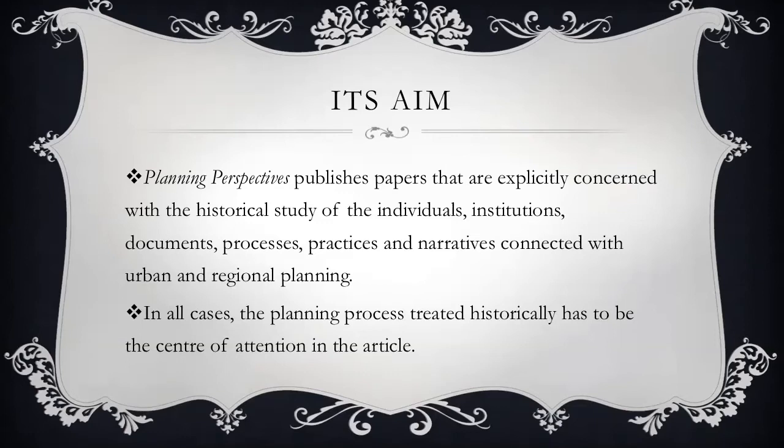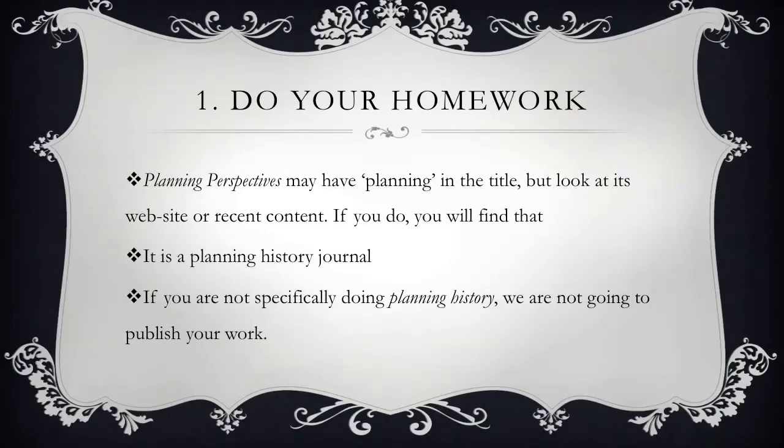I'll now pass you over to John, who will talk about the whole process of submitting and getting your work accepted by the editors. Thank you, Maggie. Let me just give you what we call 7 rules, 7 guidelines, 7 ways to make your life easier. First one is do your homework. Planning Perspectives, as Maggie has pointed out, may have planning in the title, but look at its website or its recent content. That will give you a really good guide as to what it's about.